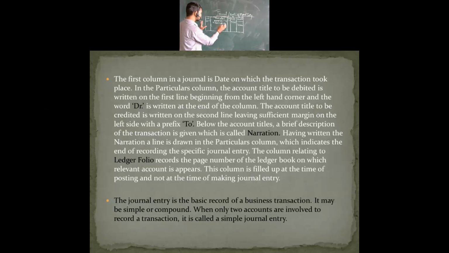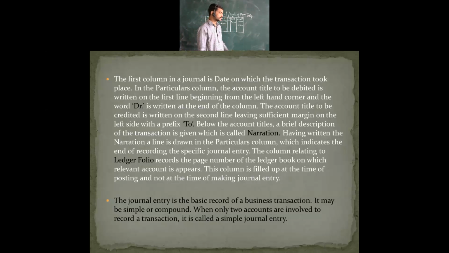First, just concentrate on this: how we are going to pass the journal entries. This is the further concept. After this journalizing concept, you are going to go for the ledger accounts. It is not needed at present to tell you in detail. You will come to know one by one. We are not going to discuss the whole concept at one time. We are going to concentrate only on this part, journal. Why? Because you are going to get a 14-mark question here. This is one of the important parts from the exam point of view. So concentrate on this part first.